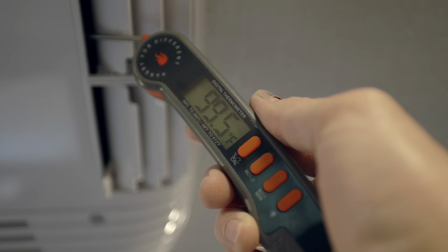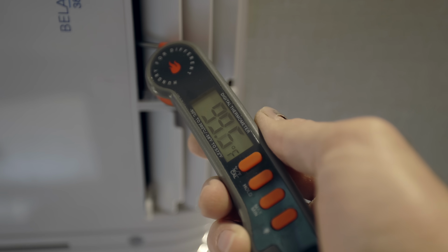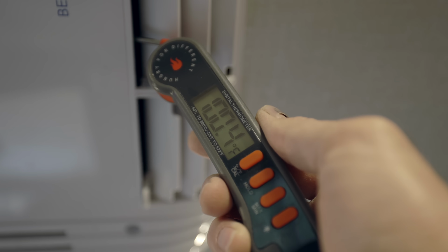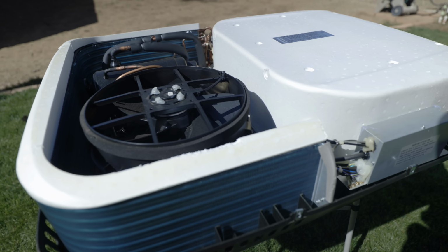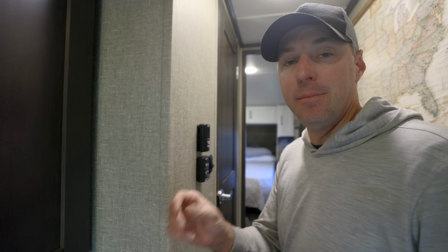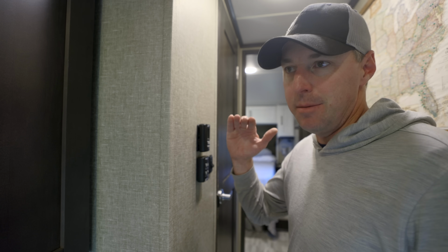I kind of wanted to find the edge of where it really wasn't practical to use it anymore. So when it was 29 degrees outside, you wouldn't even think that you could use the heat pump. We were getting close to 100 degrees. It was bouncing between 98 and 100 degrees coming out of the heat pump. It's really not that efficient to use it at that temperature on the outside because that heat exchange really isn't working that well. And the heat pump works off the premise of running your AC backwards. Something that I hear repeated about heat pumps is you can't use them below 50 degrees. I've even read where you can't use them below 40 degrees.